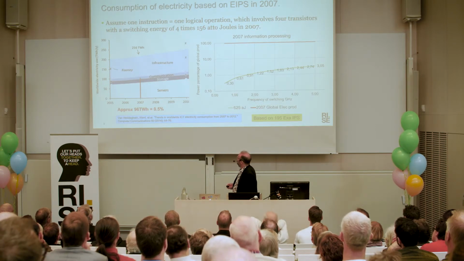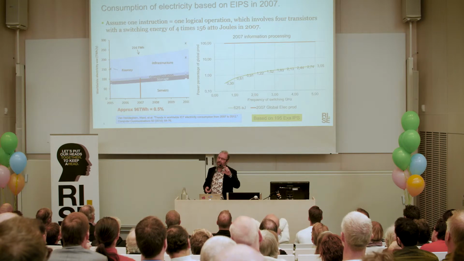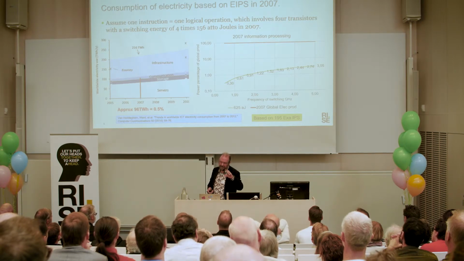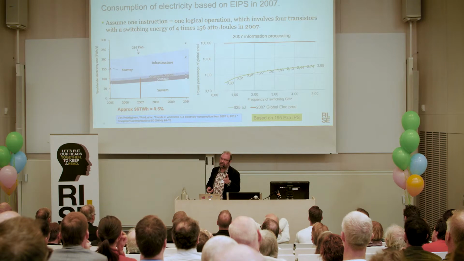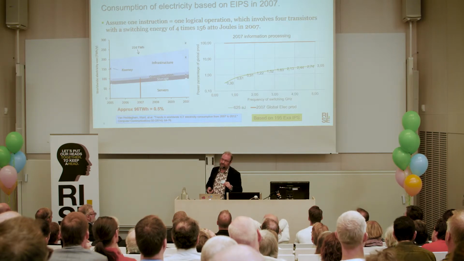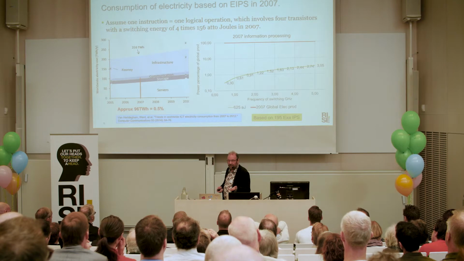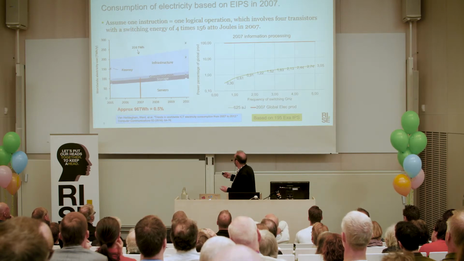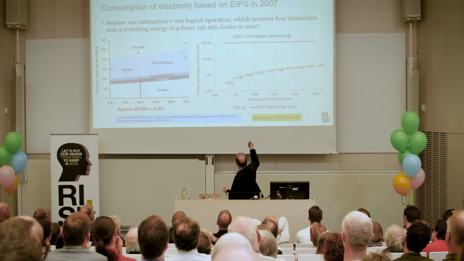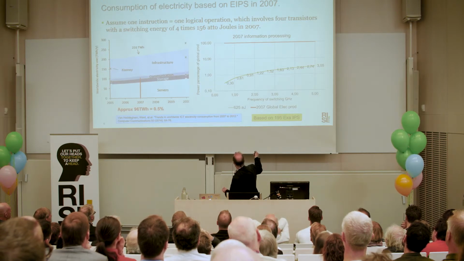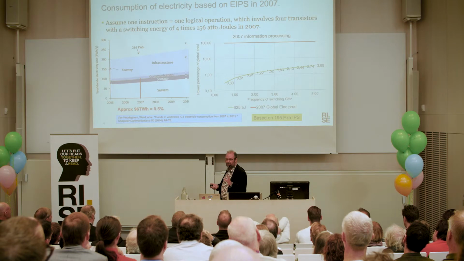If you go back to that paper from 2007 that talked about the amount of instructions per second we need to run the globe, I did a quick calculation based on the fact that an instruction involves 4 transistors, because usually a logic gate involves 4 transistors, and then you scale it up with the number of instructions per second you need. You actually get an interesting curve here. This is the percentage of global energy consumption, depending on the speed at which you switch. By about 2 gigahertz, we're consuming 1% of our electricity in 2007.